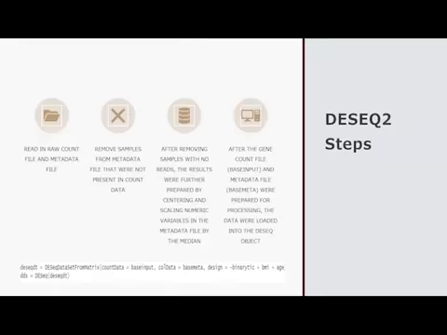And here are the different steps required for DESeq2. So input data required for DESeq2 include a table, the gene count file that I described previously, and also a metadata file, which you can see here. The metadata file needs to have the demographic and clinical information on the subject, such as race, gender, and any other bits of information that you're interested in.